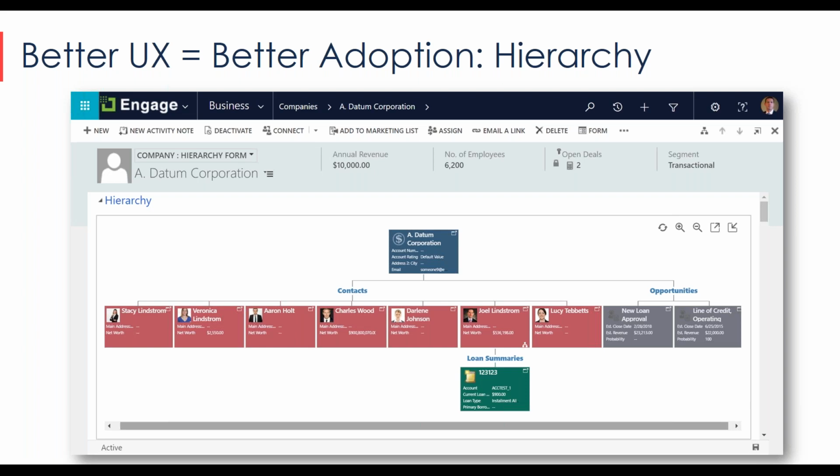Ours allows you to do more visualizations with the relationships of records, as it's not just dependent on that parent-child lookup. Also, we can do things like add roll-ups, we can do summaries, we can do folders within folders if you have categories of hierarchy. There's a lot of extra little nuances that we saw in the out-of-the-box tool and thought that's great. A lot of our clients are looking to organize their clients and how their clients relate to maybe other clients or subcategories of clients. But let's go ahead and add a little bit more to it. Let's extend it, since we know hierarchy is a great visualization tool. So that is our upgraded hierarchy version on top of the D365 tool.